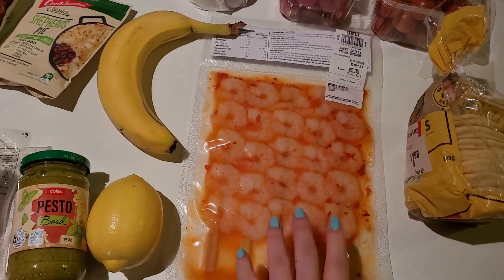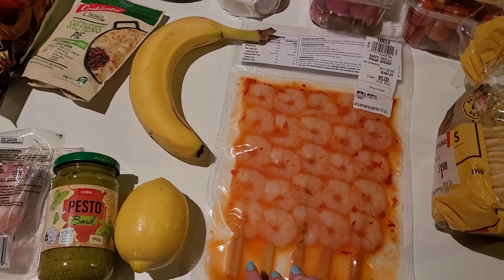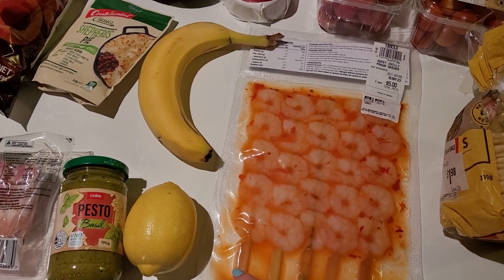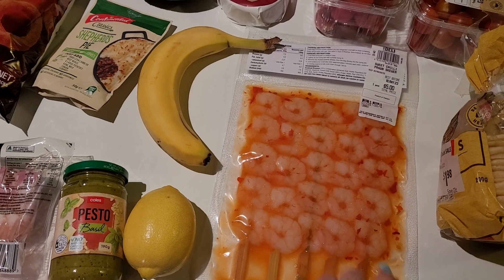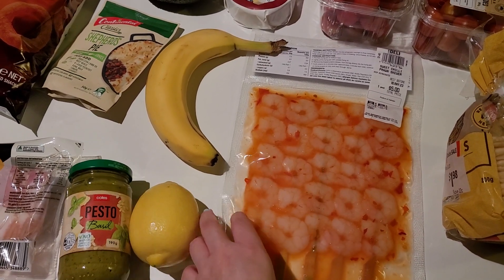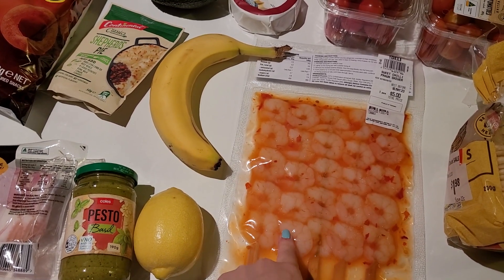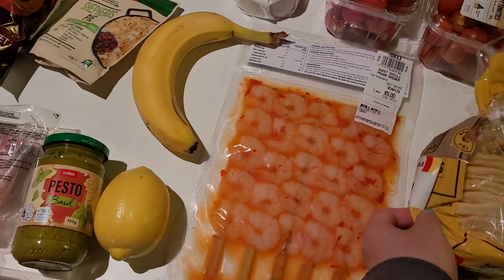I will run through a meal plan towards the end. These sweet chili prawn skewers I thought were pretty cheap — they were originally nine or ten dollars for a pack of five, and they were on sale for five dollars, so essentially a dollar per skewer. They're already peeled, which will make dinner or a light lunch nice and easy. I'm probably going to put them in the freezer and pull them out when needed for meal prep.